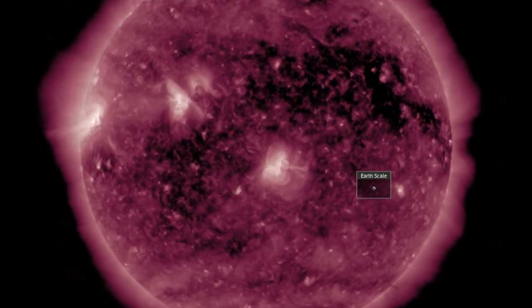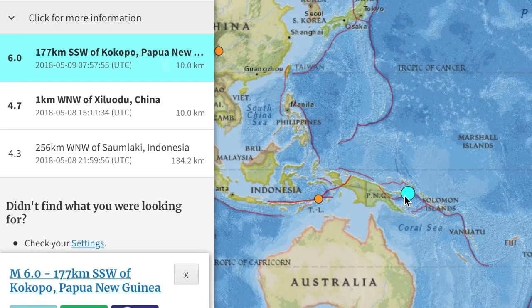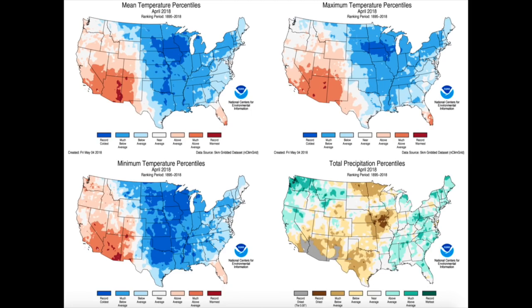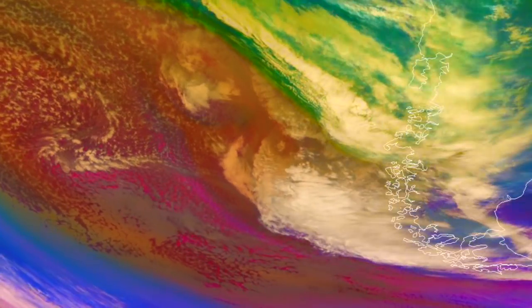Coming next to Earth, the top quake of the last day was a mid-range tremor measuring 6.0 in Papua New Guinea. The big story today is the official word on the U.S. climate in April — huge swaths of the country felt the coldest April ever recorded. It is notable that some small regions did break their record heat patterns for the month too. The top statistic is that in terms of daily minimum temperatures, it was the seventh coldest April the United States has ever had.